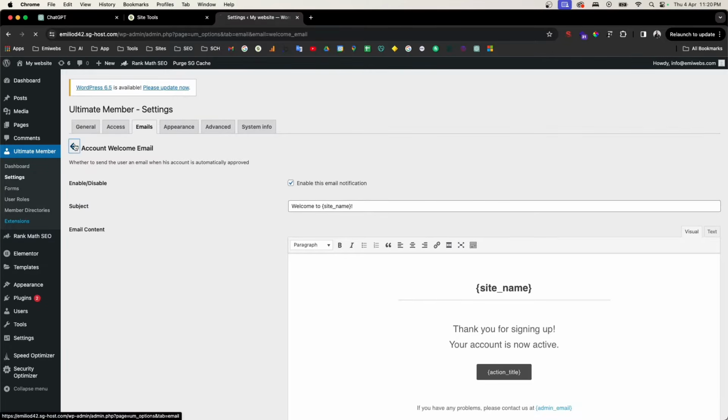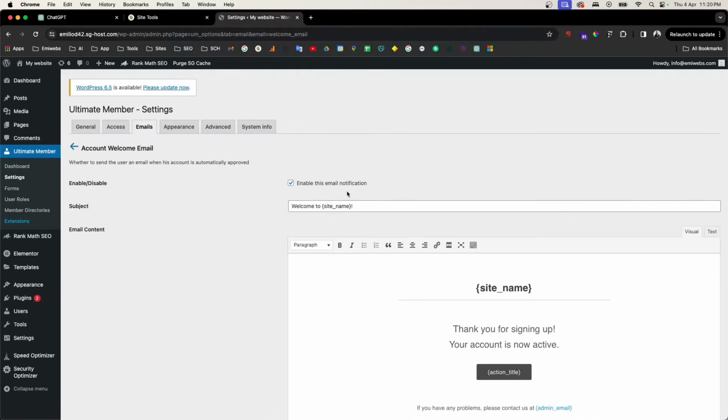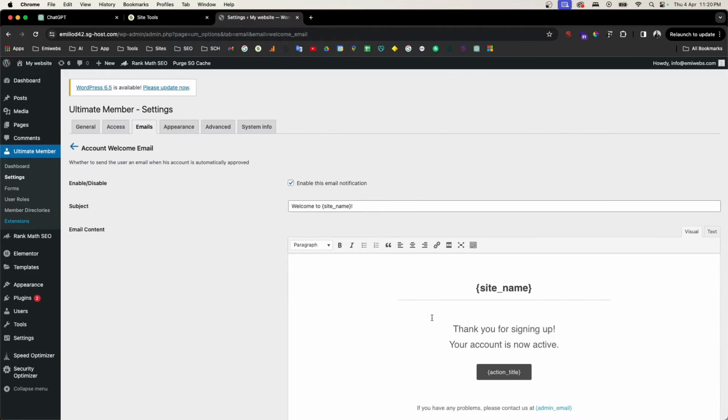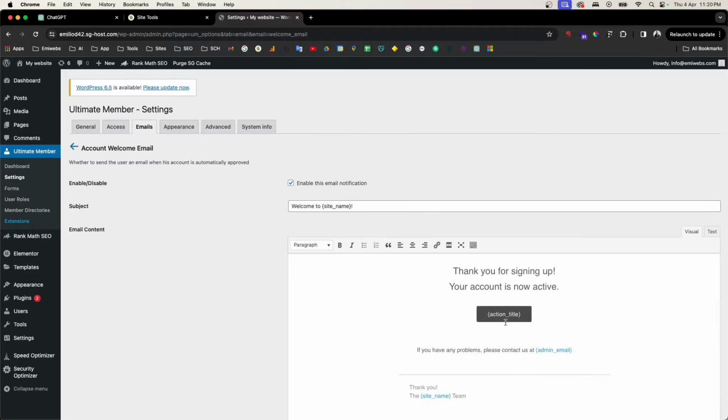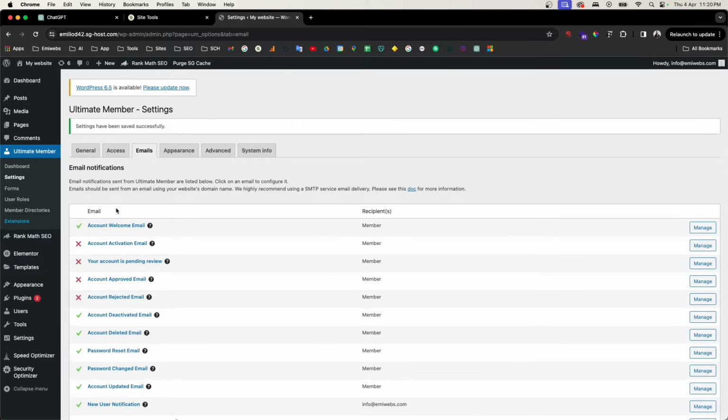If it's enabled, it will be a green check. If it's not, it will be a red cross. I'm just going to go back to the account welcome email, and here you can customize the email content, which is pretty good, right? And then they have the action to click, and then they will go back to the login section. Okay, so we're going to save that.